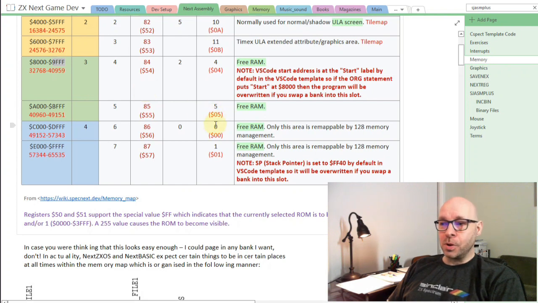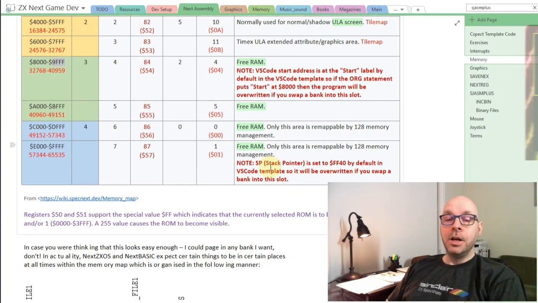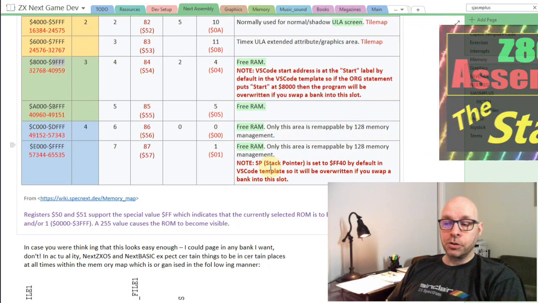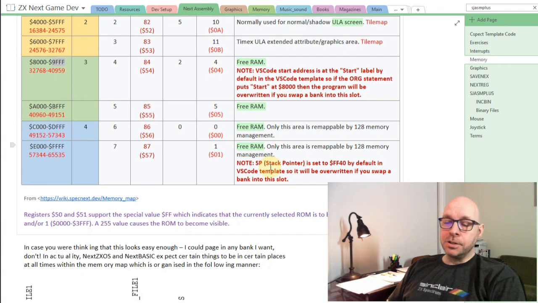The other note I want to take a look at refers to slot number 7, and it says note SP or stack pointer. If you're not familiar with the stack already, this might be confusing, and you might want to go back and watch the video that I made describing the stack and the stack pointer. But as a quick summary, the stack is a special area of memory allocated for storing particular data that the computer uses, or that we can also use for our programming.